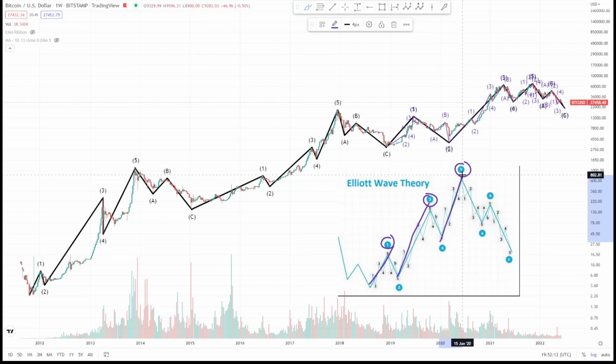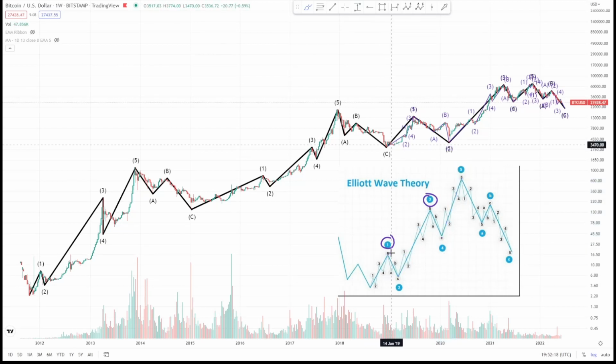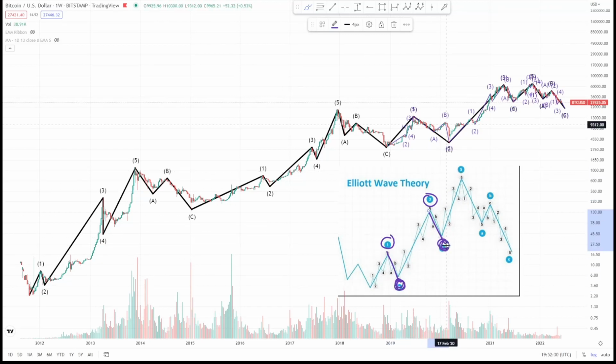Between these bullish impulses, we have what are known as correctory waves, and within these correctory waves, we come down. If I remove this, you can see from wave 1 down to wave 2, this is our correctory wave. From wave 3 down to wave 4, we have our correctory wave. So within the first 5 waves, we have 2 and 4. So the even numbers, once again, are the correctory phases, and the odd numbers like 1, 3, and 5 are the impulses.